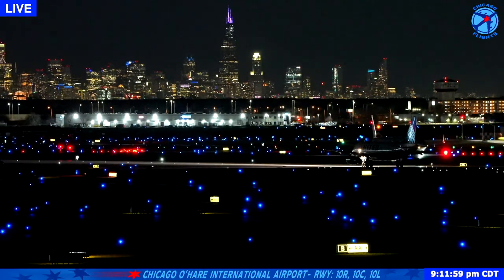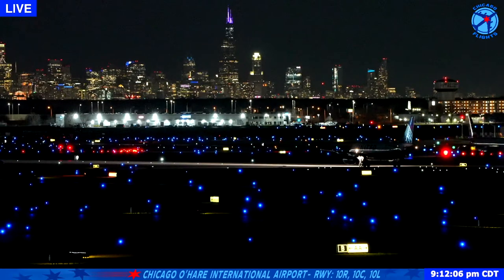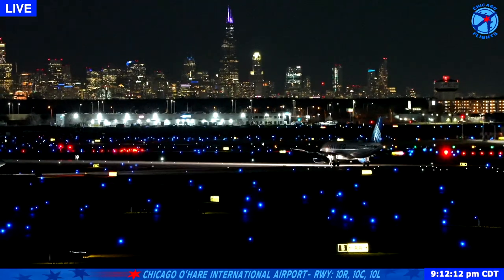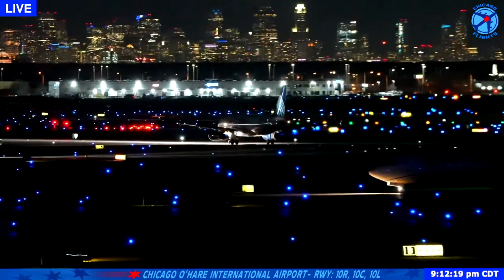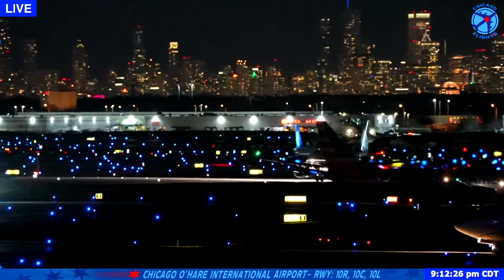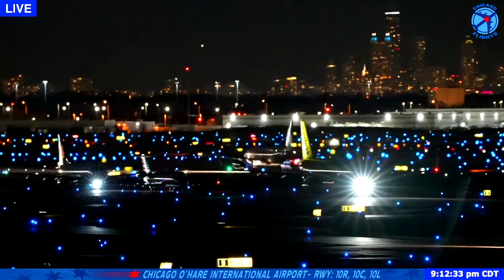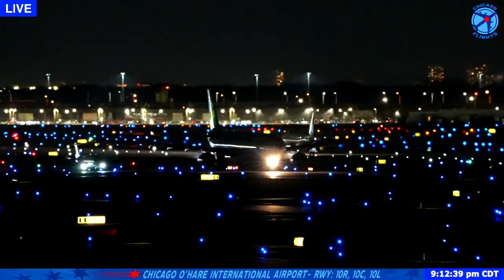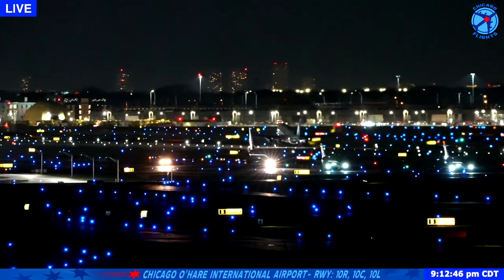Left turn heading 040, stay with me. 040, American 1838, departure 120.55. 10 left, Delta Delta, line up and wait. American 1705, Tower, Charlie Charlie, cross 10 left, right on Bravo, contact ground 121.9. Right on Bravo, ground 121.9, cross 10 left. Just verify cross 10 left at Charlie Charlie for American 1705. Yes, cross 10 left at Charlie Charlie, American 1705.